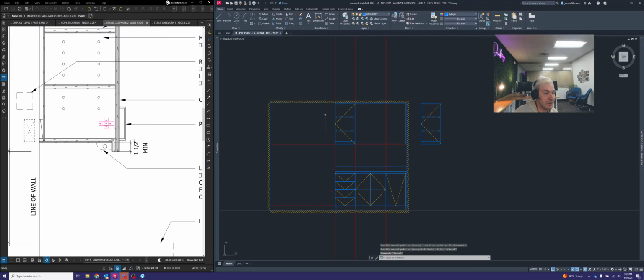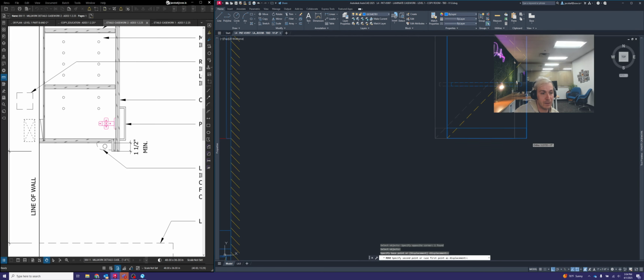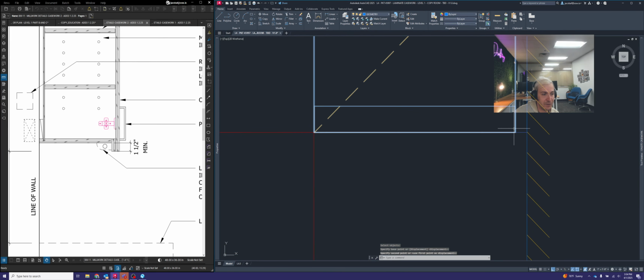And then what I'm going to do is I just copy this over using the copy command. I'm going to mirror this block using the mirror command. So again, to use that, you just type that in, highlight what you're trying to flip, and then you want to hit enter. It's going to ask you for 2 points for a mirror line. I always just turn my ortho snap on and I go from straight up to straight down. And in this case, I don't need the original, so I can hit yes, erase source objects on that. All right, I'm going to move this cabinet, and I'm going to line it up to where it needs to go right there.